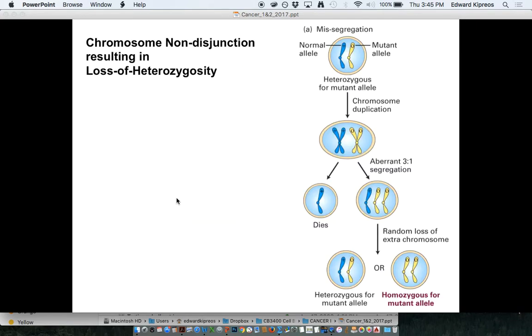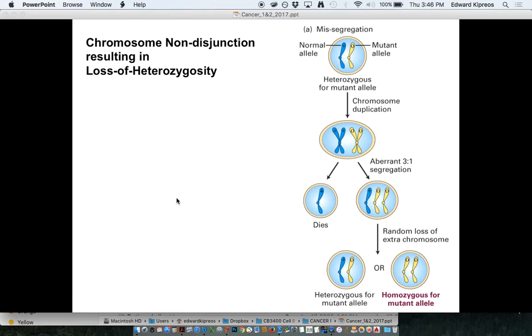Okay. And so here, what they're saying is that losing that one chromosome 13, that cell's probably going to die. We're not talking about RB in particular, okay? We're just talking about tumor suppressor genes in general. The ones that lose that are probably going to die. But this one ended up with an extra copy. This is another way. So this may or may not happen. It depends on the size of the chromosome, right?